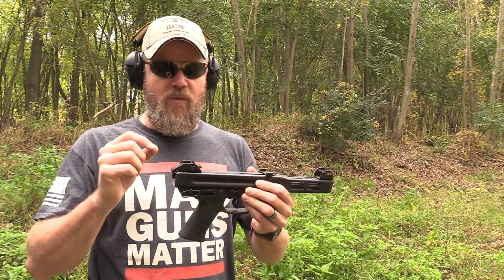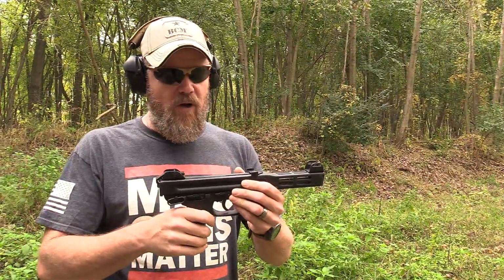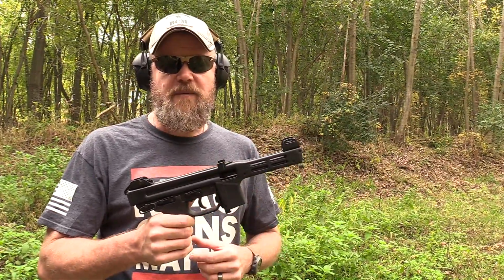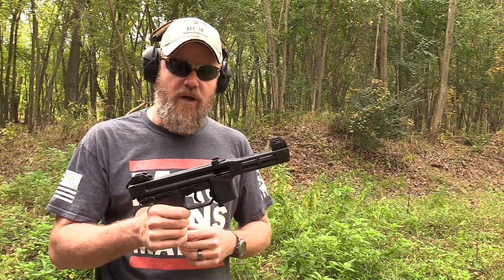I do have almost all the parts I need to Form 1 this gun. I'm missing one spring that would allow me to have an original stock on the gun. So hopefully I'll find that spring someday, and when I do, I'll file a Form 1 on this and then manufacture one of my Spectres into an SBR so I can have as close to an original copy of the submachine gun. It just wouldn't have the full auto capability.